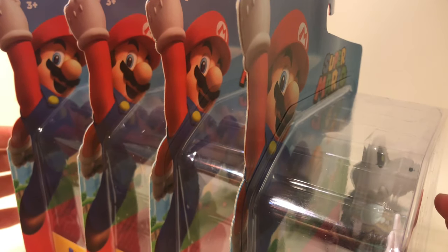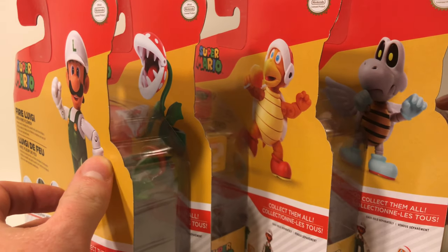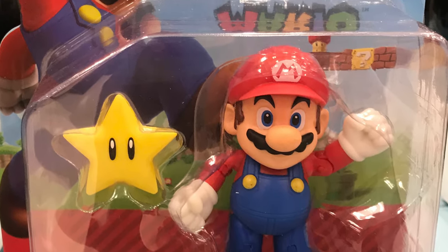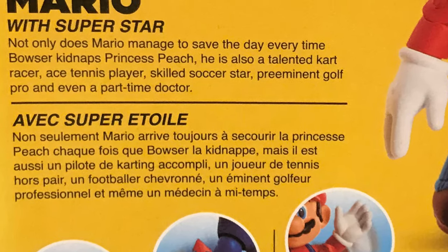The packaging, on the other hand, man, oh man, this is rocking. This really emulates the fun of the Mario Brothers franchise from the 80s to present. Like I said, Mario, not a whole lot of difference there. I thought it was going to be a brighter colored Mario, but it's not. But if you want to go ahead and freeze frame the bio, here's what the packaging looks like.